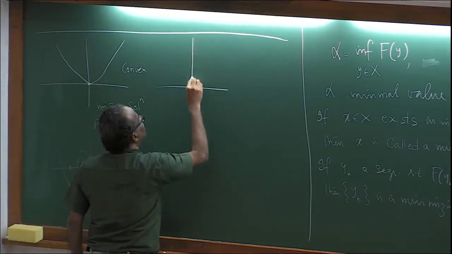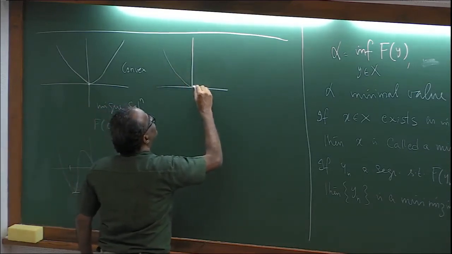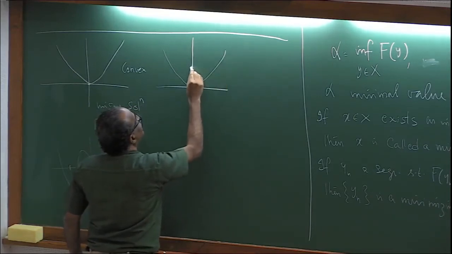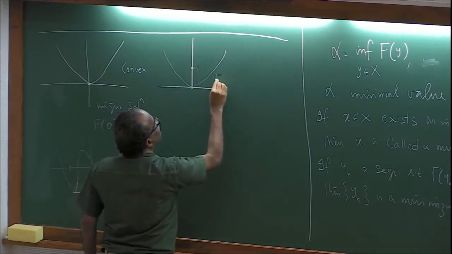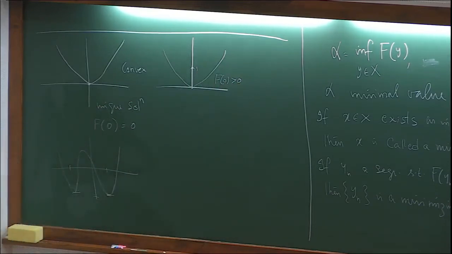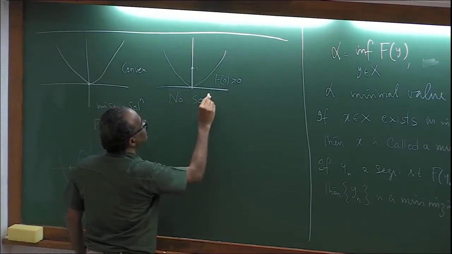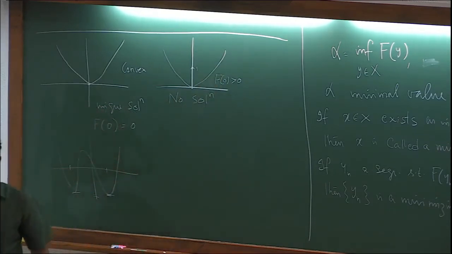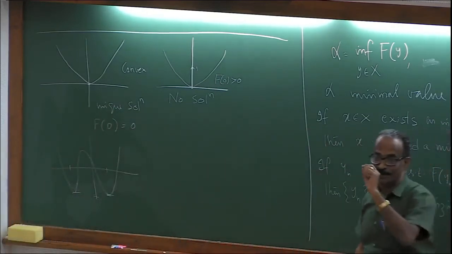And another example I want to show: exactly a similar function, but at 0 I don't define it as before. At the point 0, I define another value, say 1. That means f(0) is positive. You see, there is no minimal value, no solution. Because f(x) you can take as x square when x is different from 0, and f(0) is some number which is strictly positive. There is no solution to this problem. I changed it just to 1.